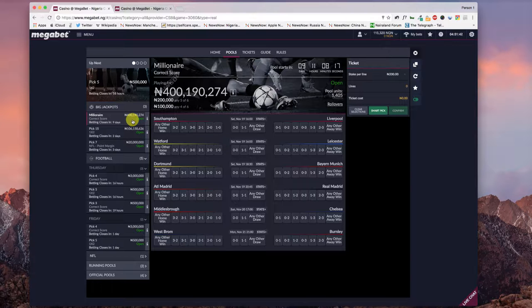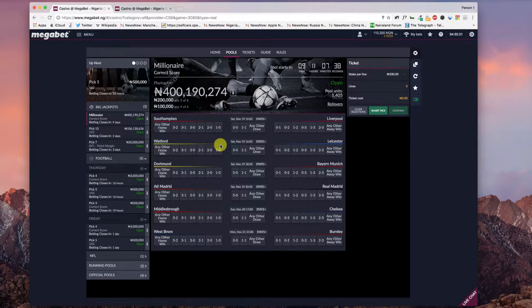Now, unlike regular fixed odds sports betting, Colossus is a pool system, meaning the cash prizes are generally pooled from several million people who play the game across the world. You may also notice that Colossus is available on a few other bookmaking service provider platforms in other countries as well. So Colossus is played all over the world, and if you want to be part of it, Megabet offers this service too.